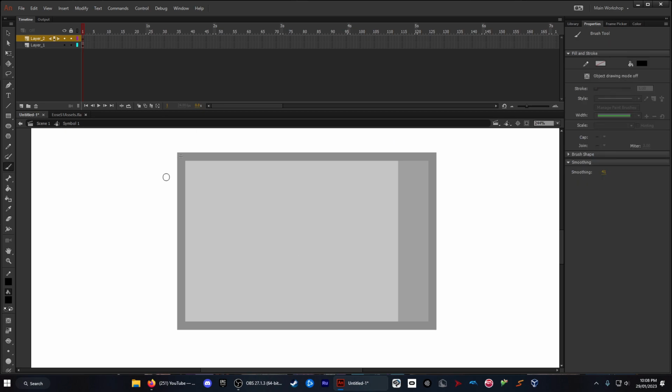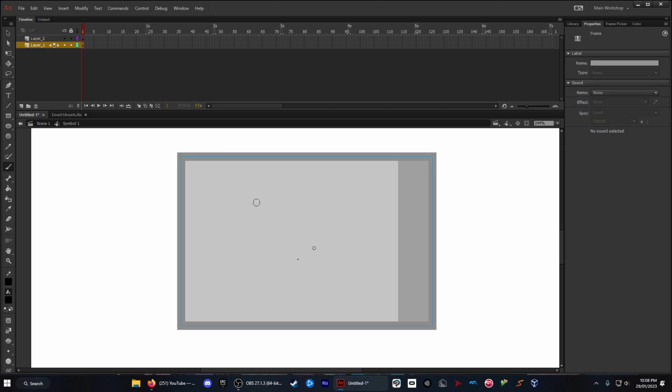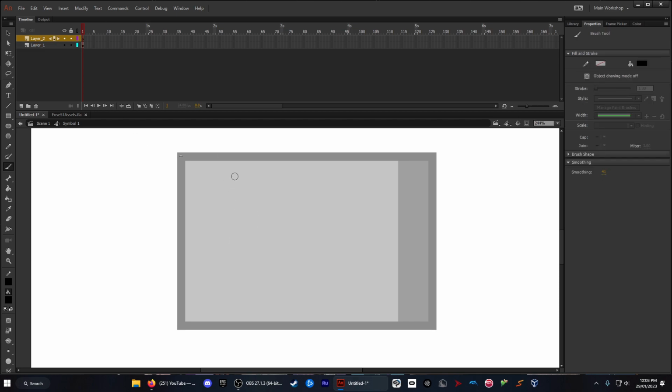You put one layer down. Make sure you don't draw on the same layer, because if you do that, then it goes under your body. If you do it over, there you go. That's perfectly fine. I've got a drawing tablet now, so I can make it easy. Now you just want to draw your face.